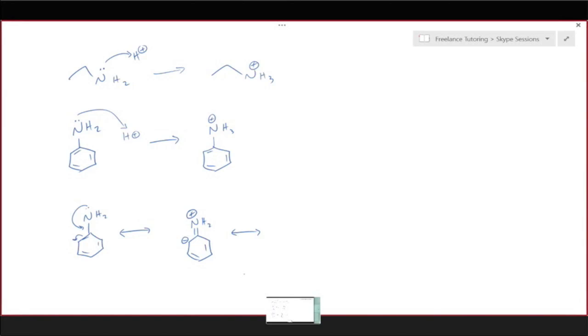But it didn't turn out to work very well because there wasn't really any resonance stabilization of the positive charge in either. So then when I asked you to try again, you had a good idea. You compared the starting materials. That was a good idea that you've worked out. So just keep that in mind. You have to use judgment to decide whether it's better to compare the starting materials or the products. Sometimes it's not obvious and you just have to try both ways. Sometimes you can get the same answer both ways. Sometimes you can do it either way, but sometimes you can only do it one way. Or sometimes one way is clearer. So in this case, it's better to compare the starting materials. So again, this is another example of using resonance.